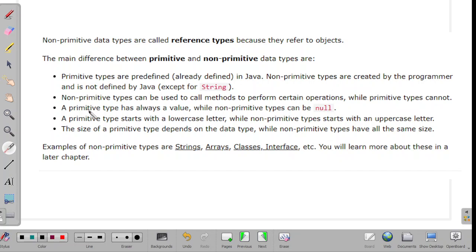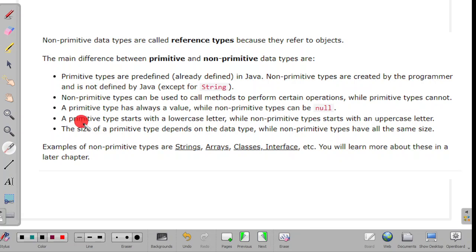Next, a primitive type always has a value, while a non-primitive type can be null. Whenever you define a primitive value, you should give a value to it. But with a non-primitive, if you do not give any value, the default value is null. That is the main point here.